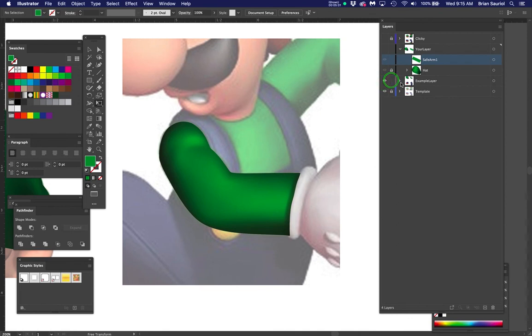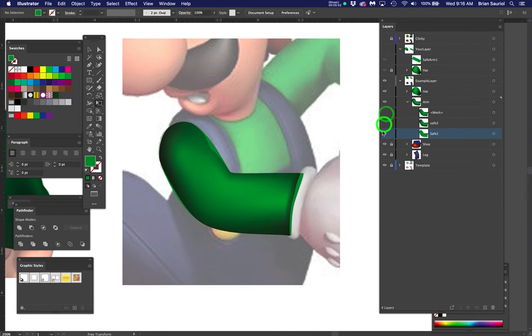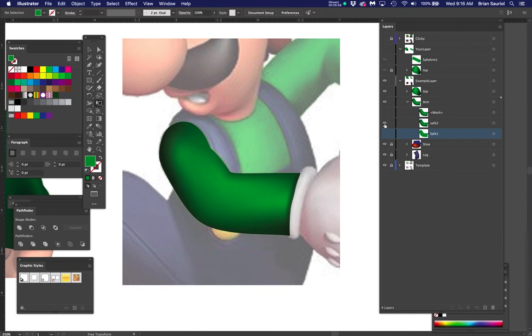So I'm opening up and unlocking my arm layer, and guess what? I have 3 arms. Okay, an easy one here. You can see the easy one. Let me unlock it and show it. So there's the easy arm, which is the simple arm. There's the next one more complex than the next one. Now I'll turn off the eyeball so you can see what I'm talking about. So there's your simple arm. There's the one that's got a little bit more complex shape, which I duplicated and called it safe number 2. Then when I got to this stage, to get it to that stage, I duplicated it and I just left it as the top one.